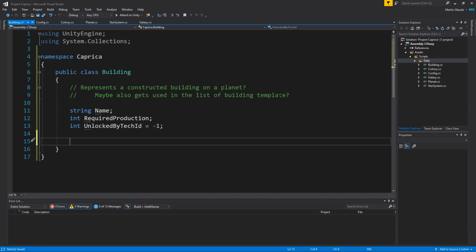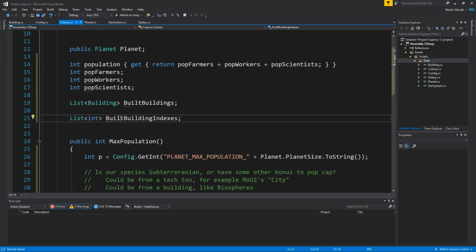Maybe the buildings end up being hard-coded in the sense that we subclass everything. Maybe what we're doing is we're running Lua code, which I think would be the ideal. We don't know what this is going to look like. This is a little further than I want to get to in this particular video, but there's going to be some sort of idea with this. Anyway, built building indexes. I think that's going to be fine.